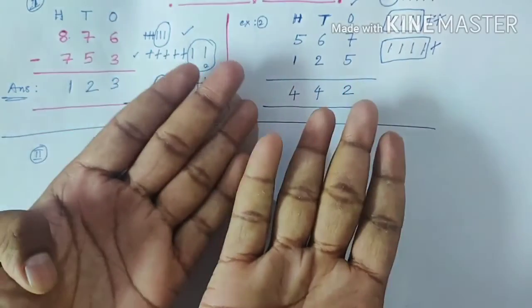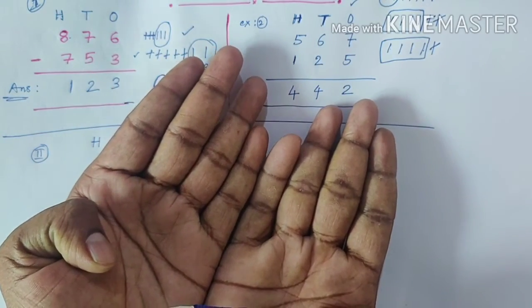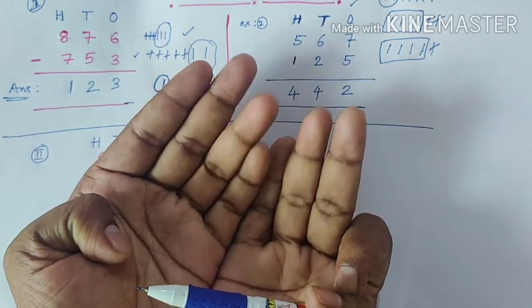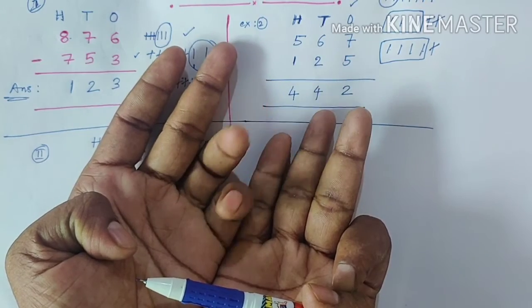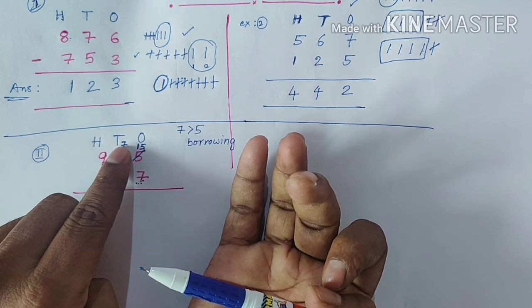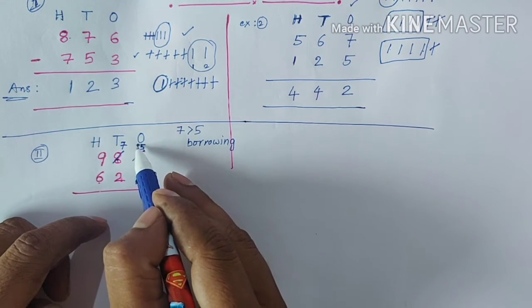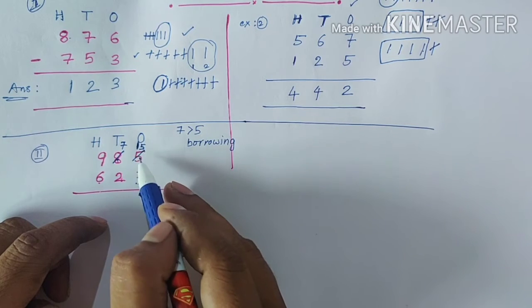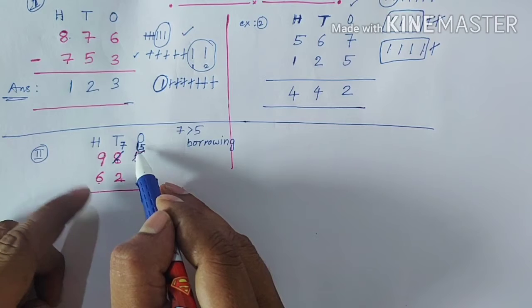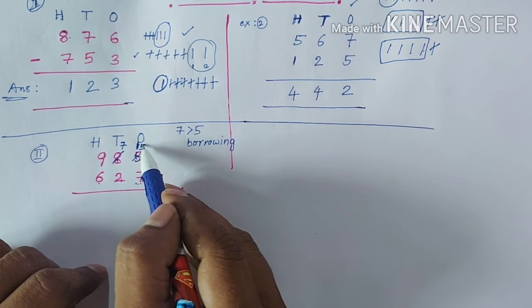Since we have 8, take 8 fingers. How much are you borrowing? You are borrowing 1, so close one finger. How much is left? 1, 2, 3, 4, 5, 6, 7. So cut 8 and write 7 on the top. Since you borrowed 1, write 1 here, and the number in the ones place is 5. Cut it off and write it just on the right side of the 1. So now 5 became 15.